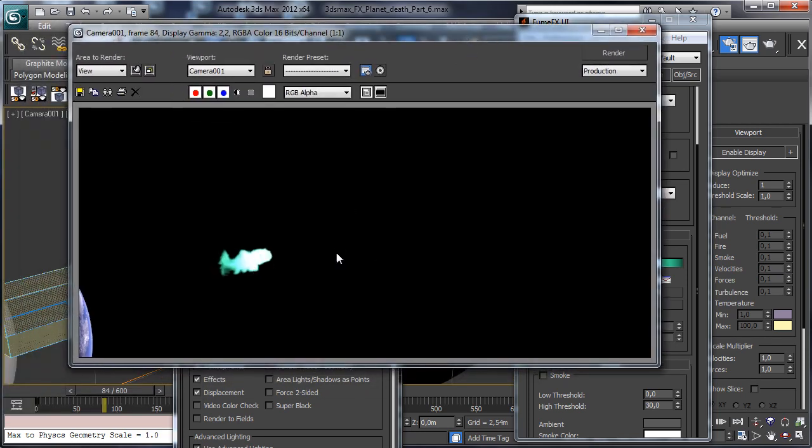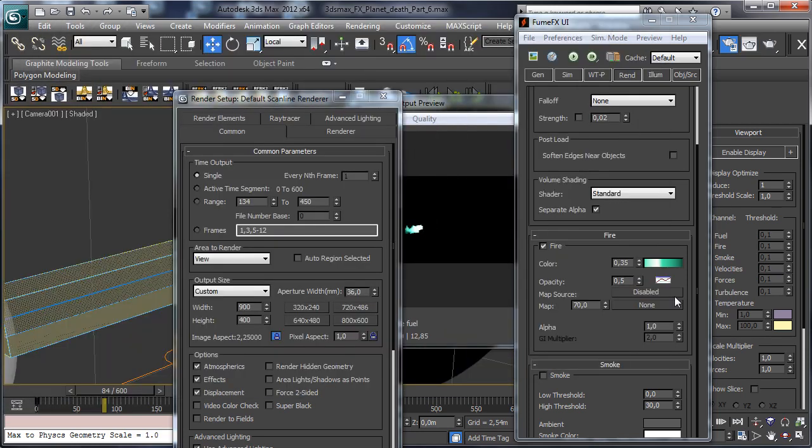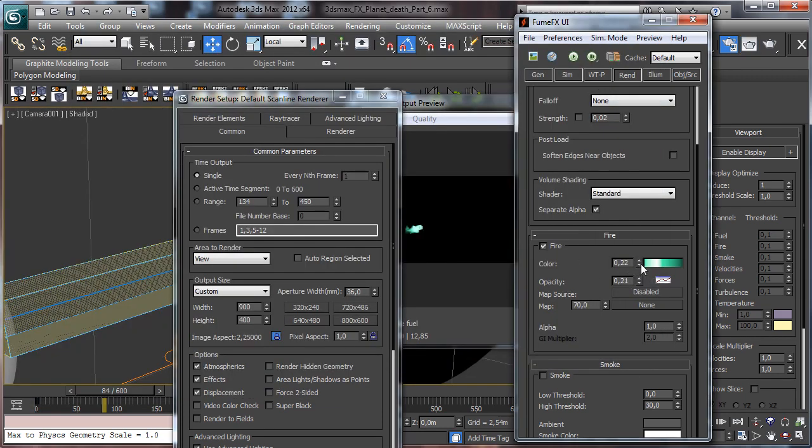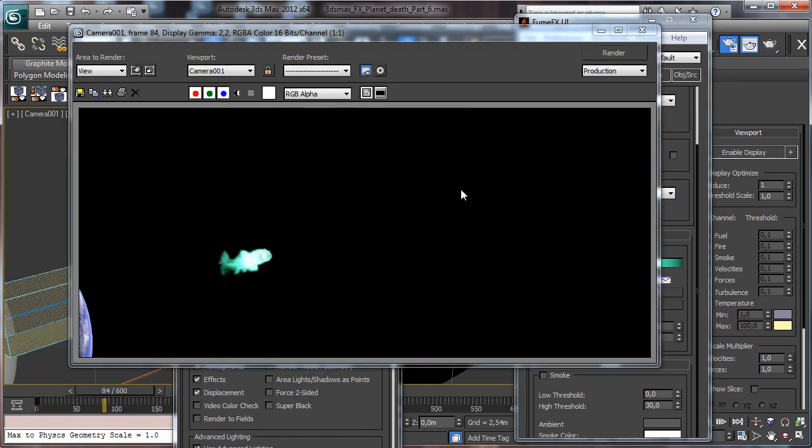You see that we have a lot of energy there. I'd like to have something less visible. Something like that can be useful. Maybe a little bit more for coloring. Something like that.